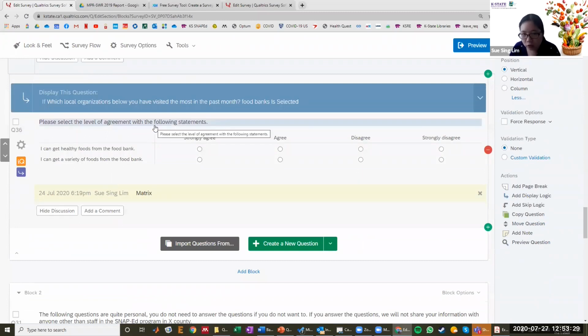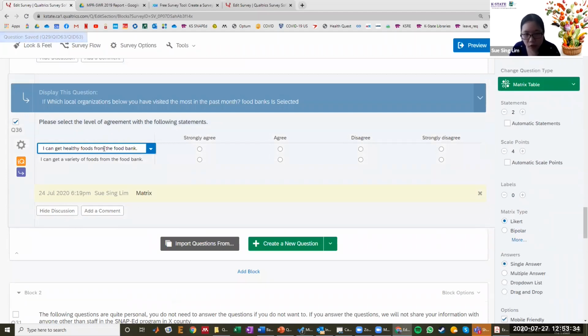Now I want to know in food bank that have visited the most, do they agree with the following statements? This is another type of question called matrix. Matrix is very popular, but also super confusing for people who fill out survey. A lot of time you use matrix table when you want to know if they agree with the statements.